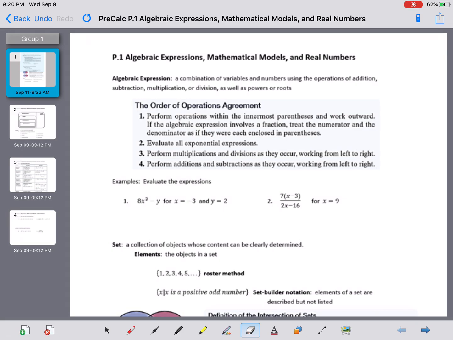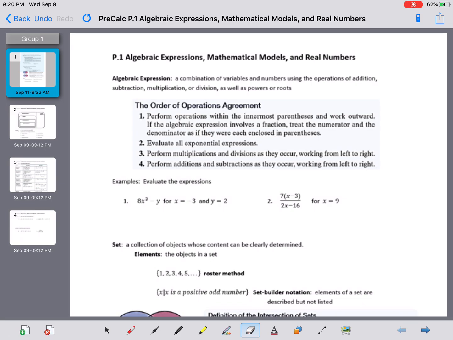And what's important to remember here is some of this is review. Some of it, though, is setting the tone for the format and the way you need to write things as far as your answers, as far as what's true and what's not true. So it is important that some of this, even though it is review, you kind of take the time to look at the details because it will affect things down the road in pre-calc.